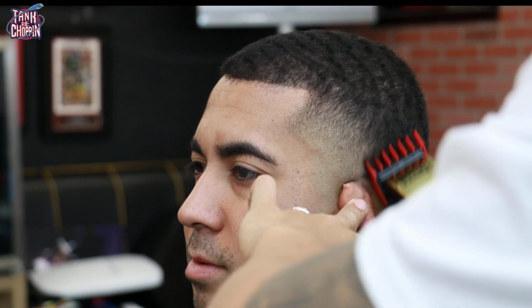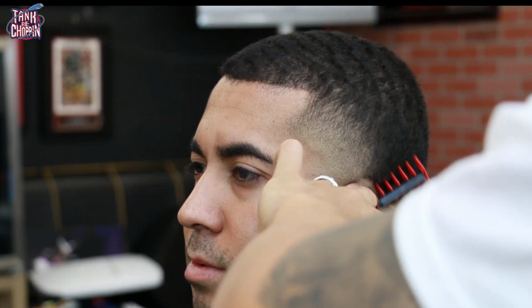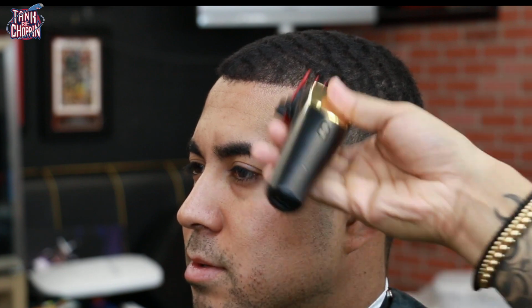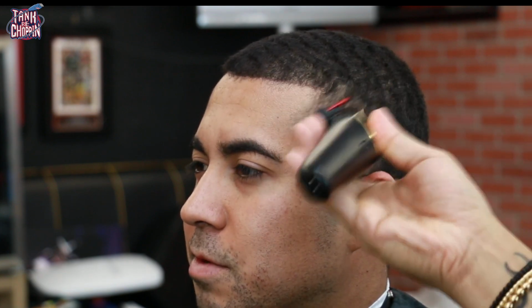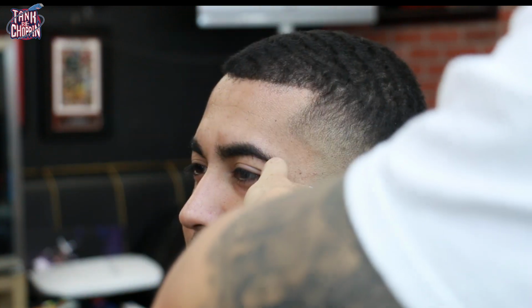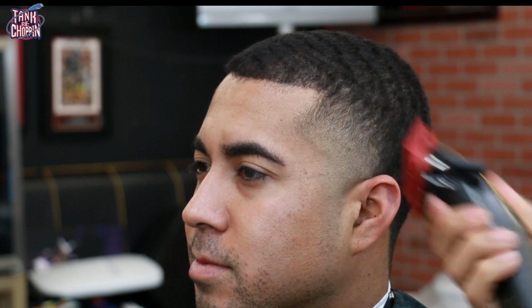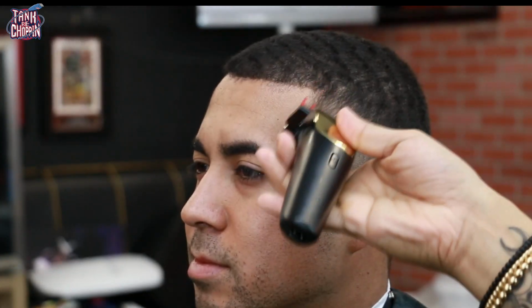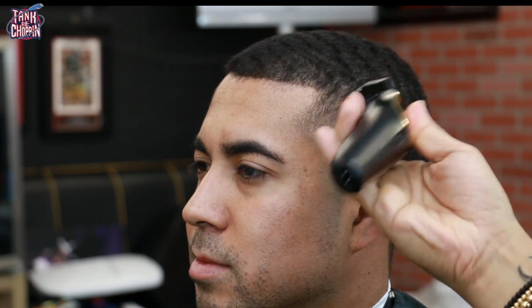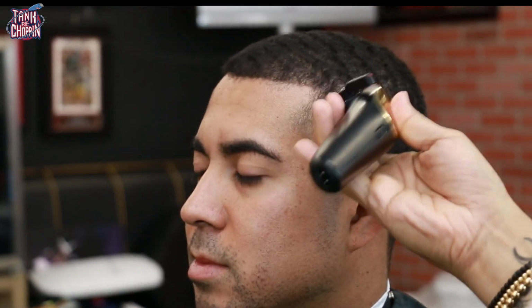So I know some of y'all are probably thinking like, man, that taper is way too high. You know, I don't like it. That's not even really a taper. But, you know, my clients come in here and they ask for a high taper, so this is what I give them. I got to make sure I deliver what they want. And like I said, if my clients like it and I like it and I think it looks good and they think it looks good, I don't see no harm in doing your tapers this high. I didn't know there was an actual rule saying you couldn't do that. And since there's not, I'm going to continue doing it because my clients like it.